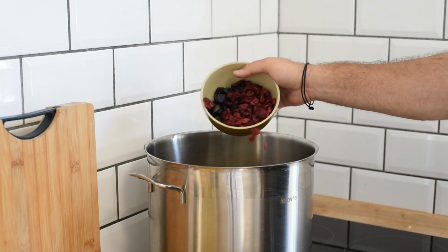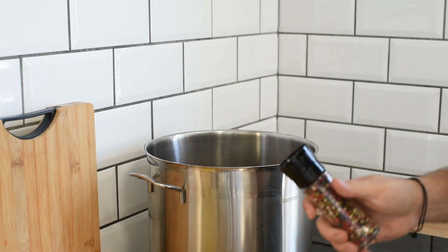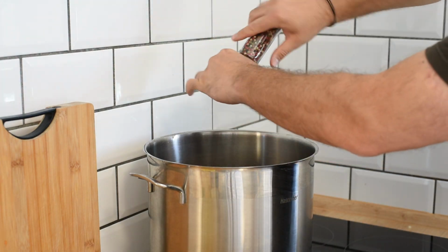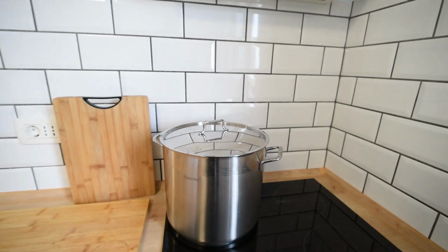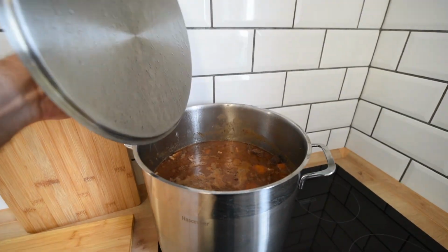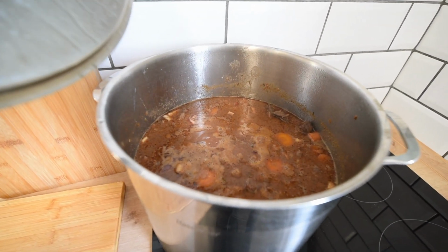And then dried prunes and cranberries. Finally, fresh ground black pepper, as much as you need. After 1 hour, the goulash is starting to come together.